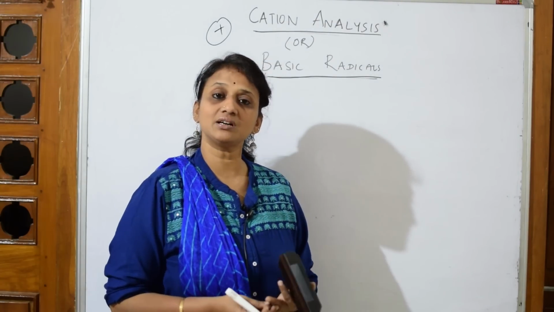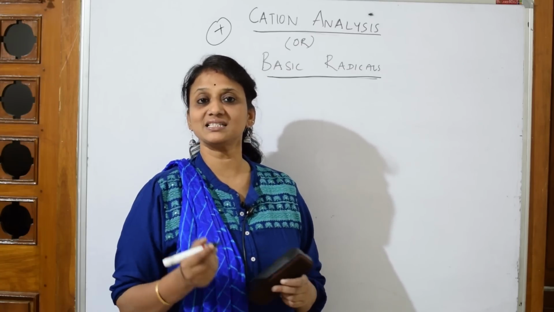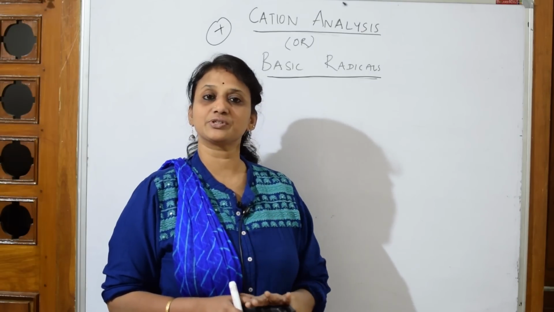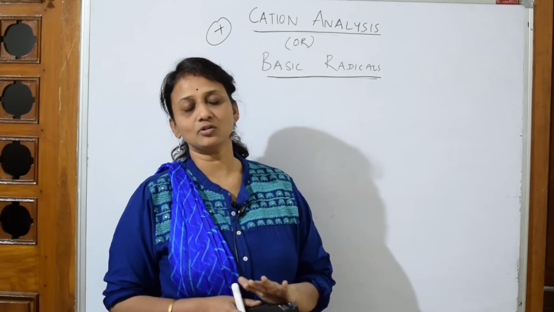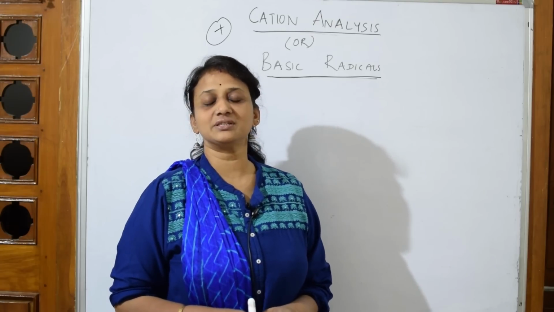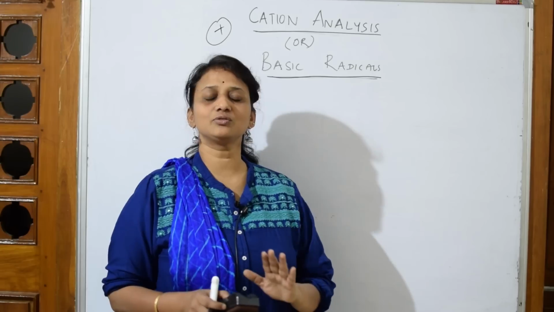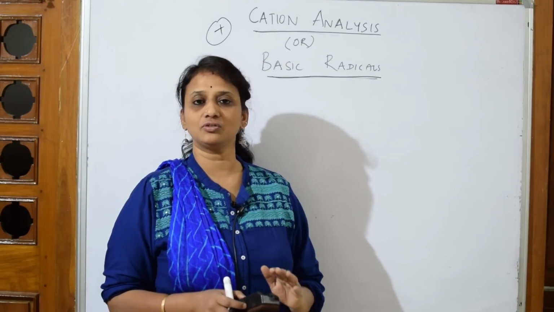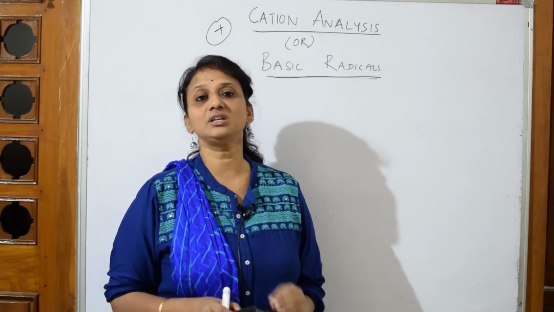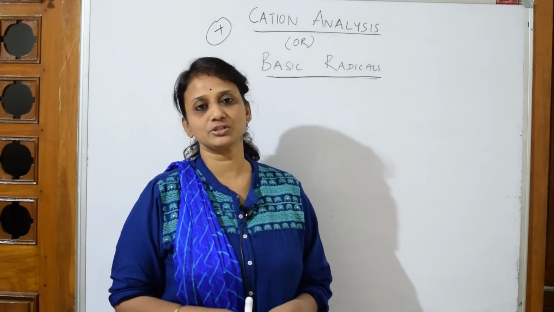So when your examiner asks you, they may ask you to identify an acidic radical and a basic radical in the given salt. Don't get confused, it is nothing. You're supposed to analyze an anion and a cation and report to the examiner. I've been getting so many doubts in the comment section saying, ma'am, should we do a confirmatory test for everything? No, don't get confused. Whichever anion or cation you get a precipitate for, only that one you're supposed to do the confirmatory test for, retain it and show it to your examiner.